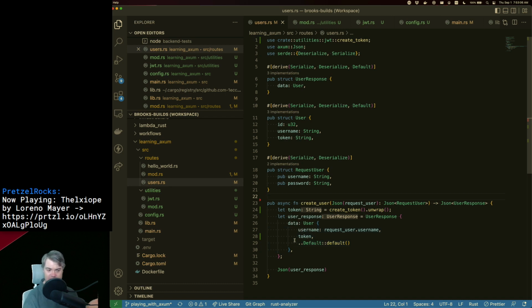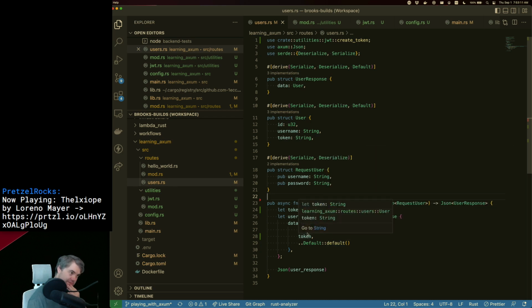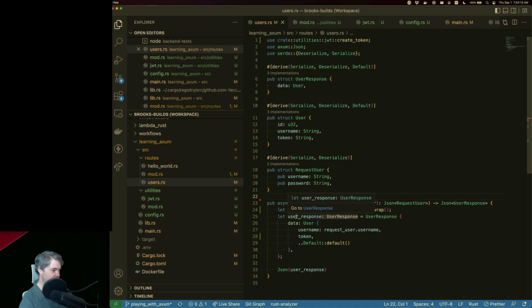It's the only thing I can think of. Otherwise, I just put all the stuff in there. But okay, so can I create a function that returns a reference, like just create user without calling it?